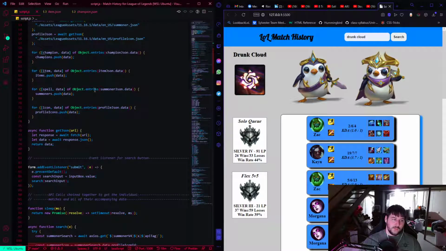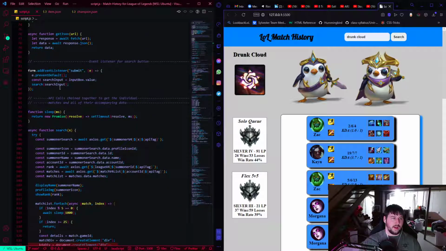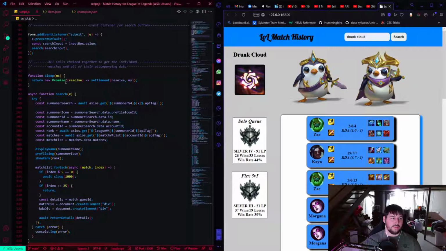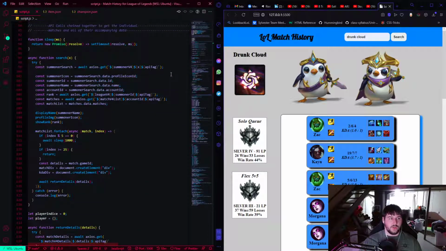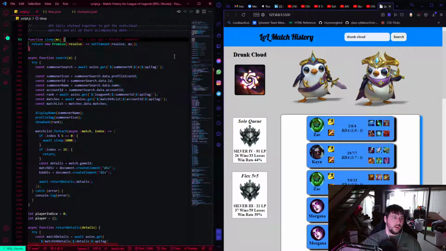So we go ahead and push all those in, get the JSON objects into the JavaScript file. You type in something whenever you submit. We take that value and pass it into a search function, which also contains a sleep function a bit later on. Reason for the sleep function: Riot's API keys for personal use have a max of 20 requests per second, 100 requests every 2 minutes. So in order to not time that out, I have to stop it every 5 or 10 requests so that I don't exceed the limit.